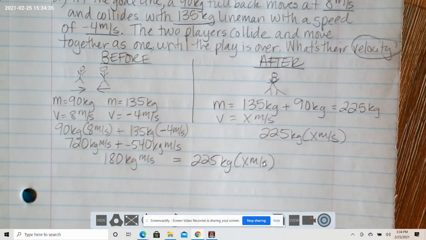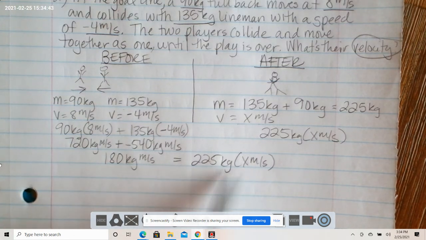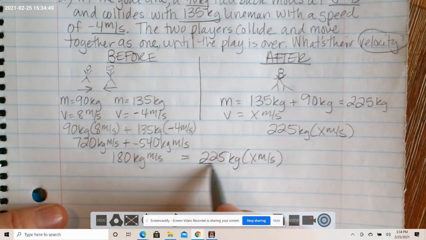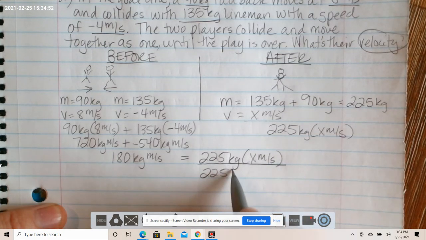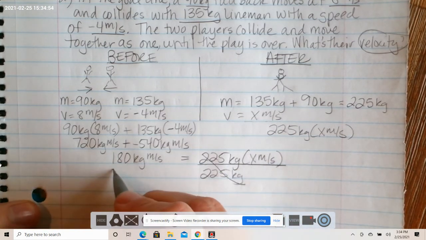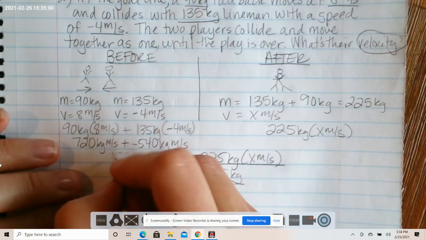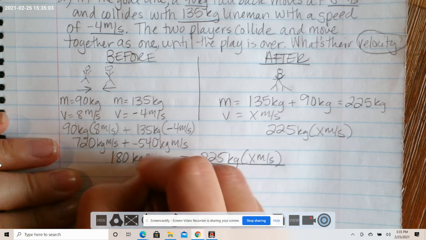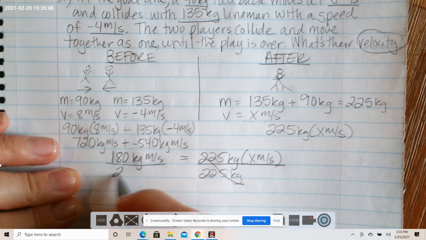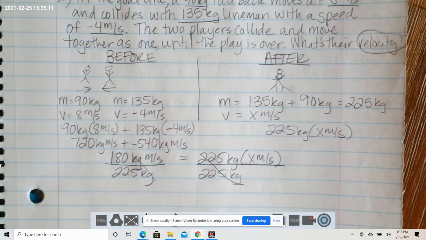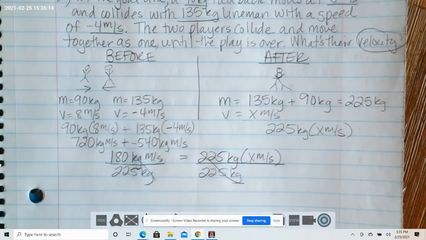So now we have to get rid of, let me get rid of that hand that's sitting there. We have to get rid of the 225 kilograms on this side by dividing it out to get x by itself. So 225 kilograms, that cancels. We're going to also do it to the other side. Holy moly. It's because I'm running out of space on the bottom, so my hand isn't supported. So let's rewrite that. Let's try that again. Divided by 225 kilograms. Kilograms cancel. So, holy cow, nothing's working here.